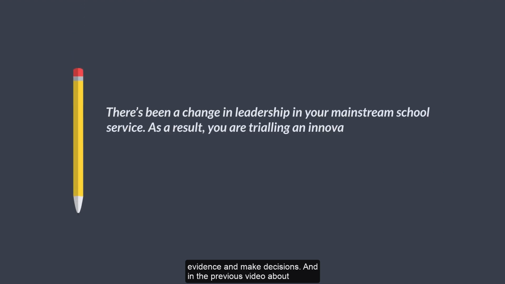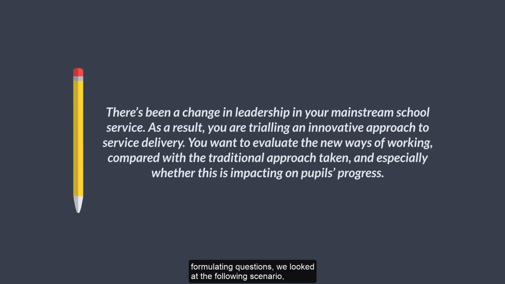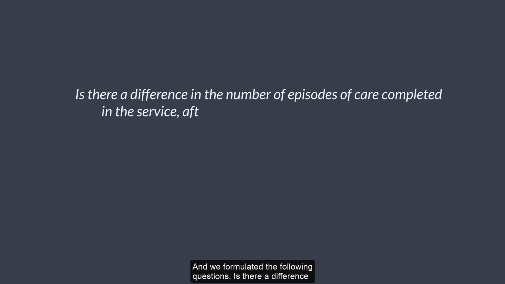And in the previous video about formulating questions, we looked at the following scenario. There's been a change in leadership in your mainstream school service. As a result, you are trialing an innovative approach to service delivery. You want to evaluate new ways of working compared with the traditional approach taken, and especially whether this is impacting on pupils' progress. And we formulated the following questions.